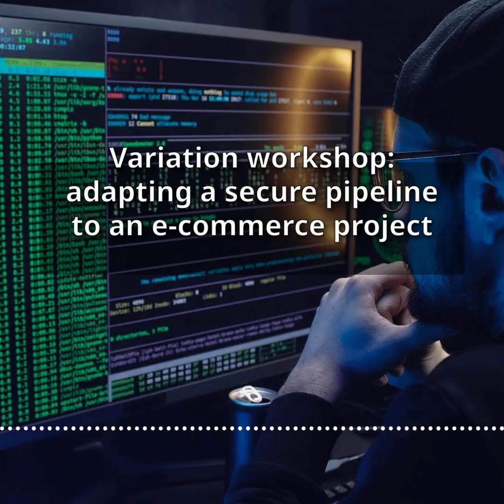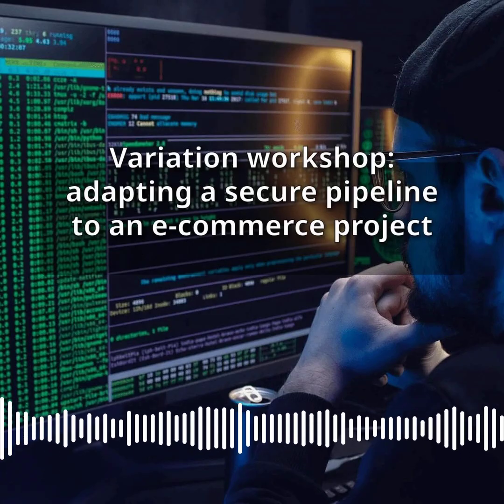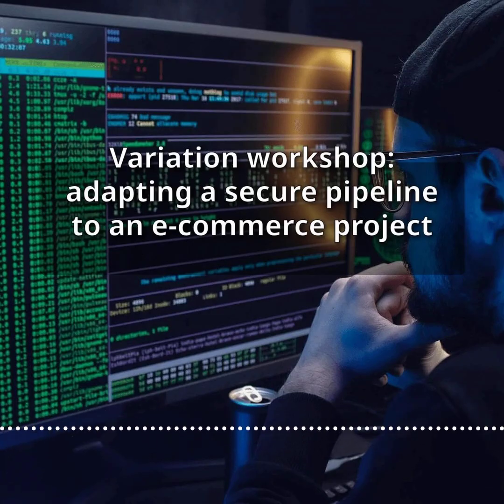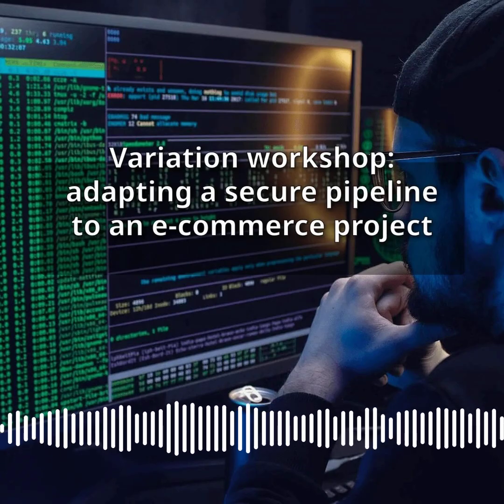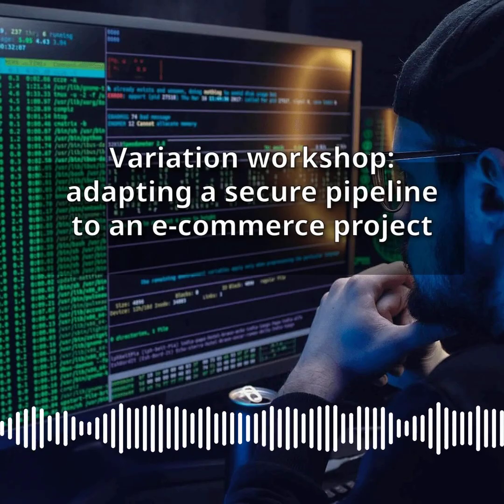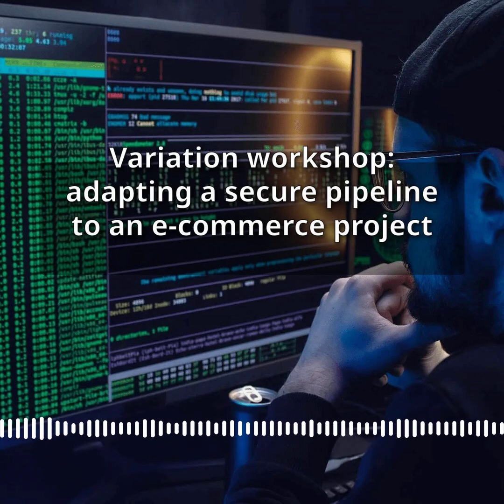Step 3. E-commerce specific scenarios. Your pipeline must address 3 mandatory scenarios that are specific to e-commerce and that you must handle explicitly. Scenario A. A developer accidentally commits a Stripe API secret key into the repository. Where in your pipeline does this get caught? How? And what is the automated response?